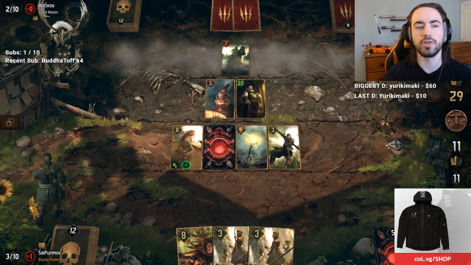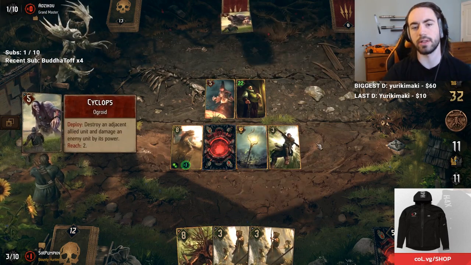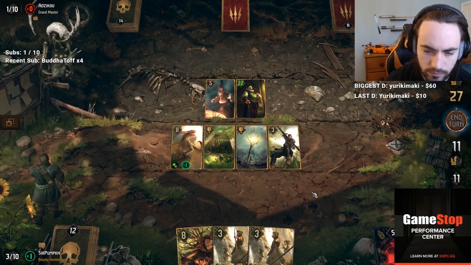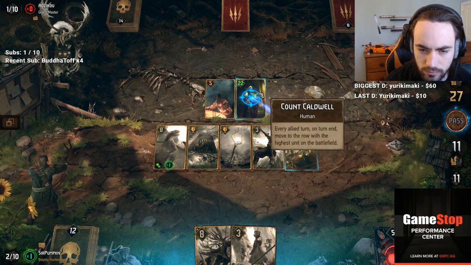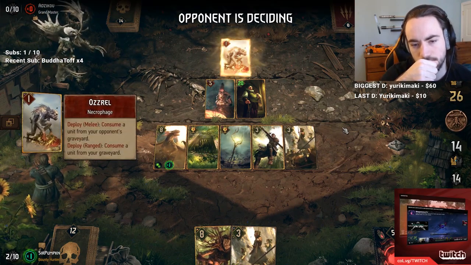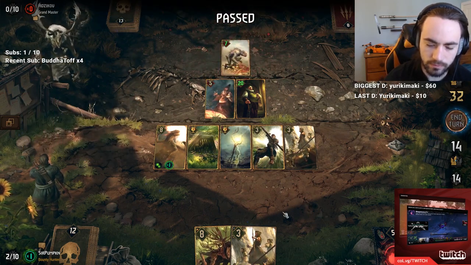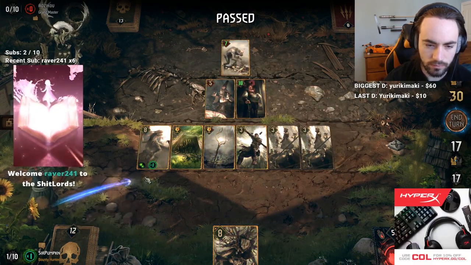I don't know. On the off chance that he has a special in hand like Wrath, we play this a turn early. He played it really well. Ooh, it's a different trap.